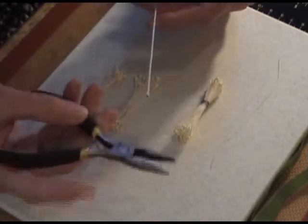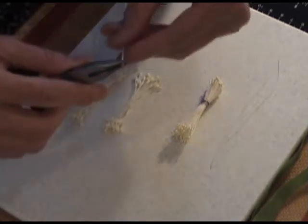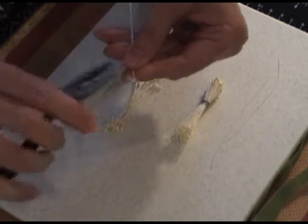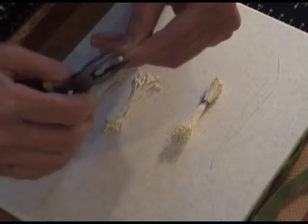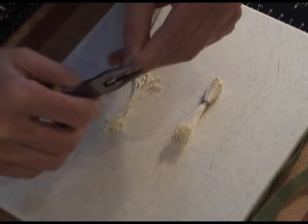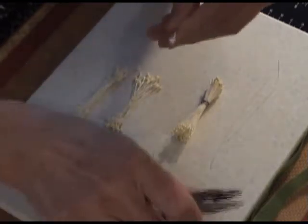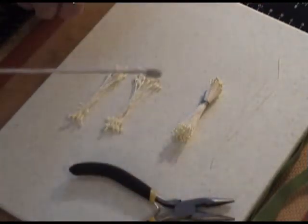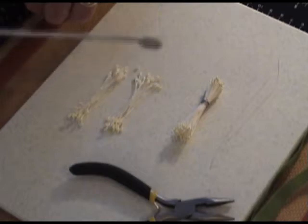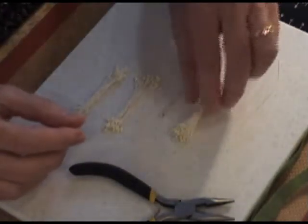And to prepare this wire, I'm going to use my pliers to bend over a hook. So this hook is probably about 1/4 of an inch. I'll give it a little squeeze there. And this will ultimately hold the center of the lotus pod. So it's about 1/4 of an inch, if you can see. Got that ready to go.